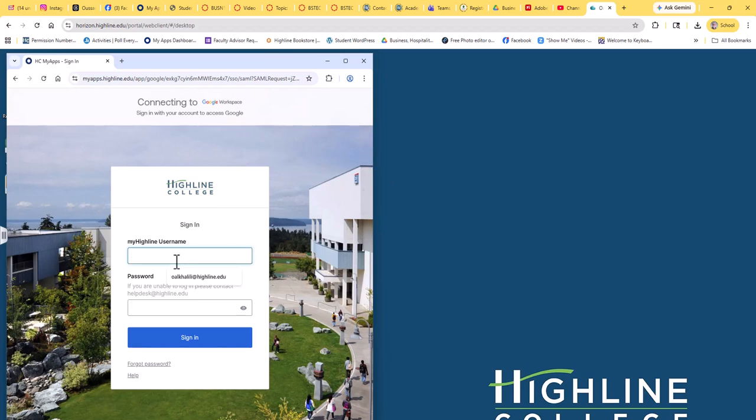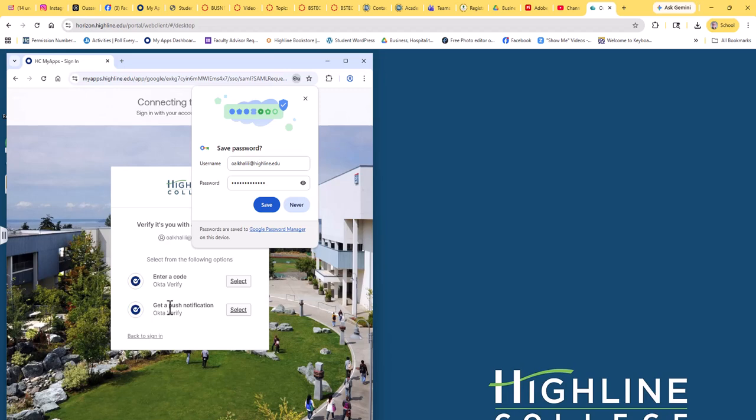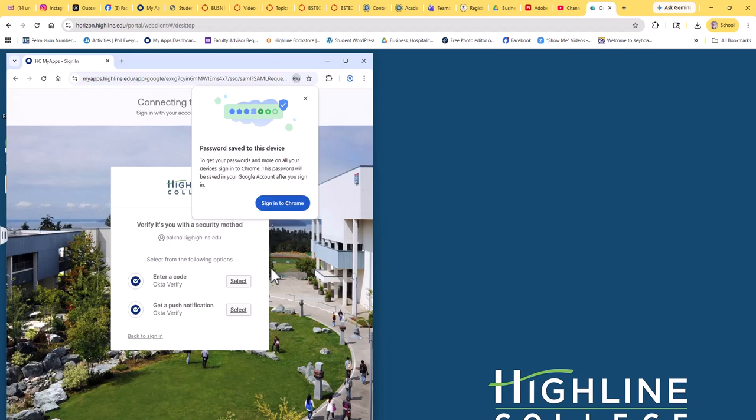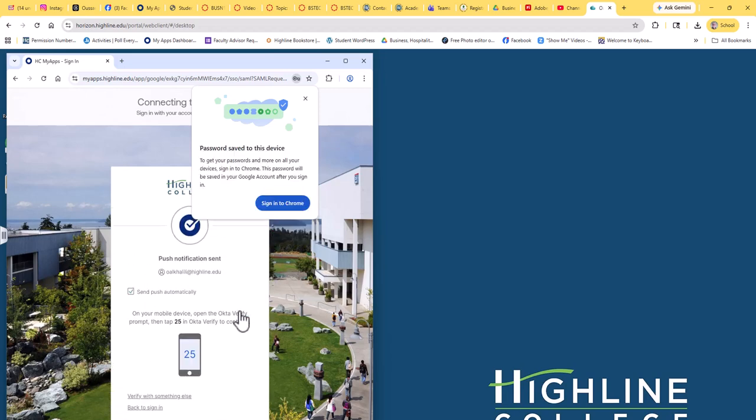Then I'm going to log in again. Then I'm going to wait for my Okta to verify, click save, then select push. Yes, it's me. Now I need to look for that number, 25, and I select it, and it logged me in.